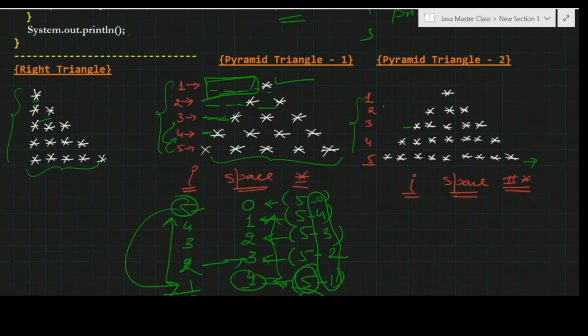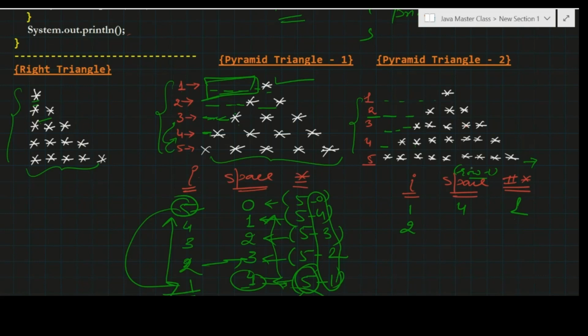In pyramid 2, what we have to identify is how we can print all these spaces over here. It's quite clear that the formula to identify the space is row minus I, what we had done in this problem over here. So in the very first iteration, when I is 1, the total number of spaces will be 5 minus 1. This is 4. So 1, 2, 3, 4. And what will be the total number of stars we are printing in the very first iteration? It's 1 only.